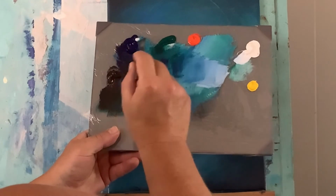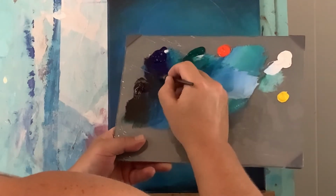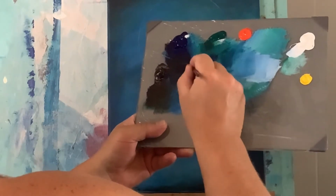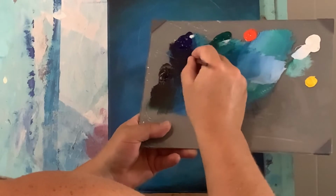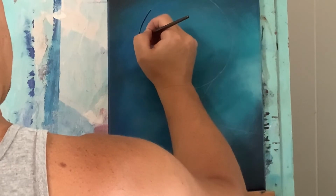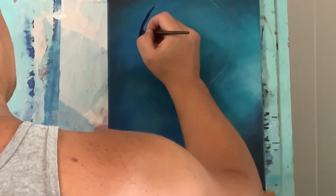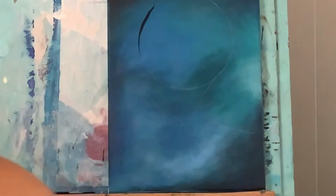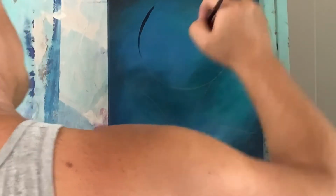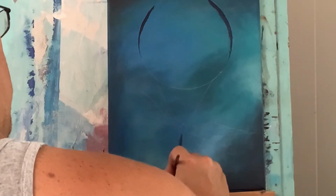And so I've got raw umber, phthalo blue, phthalo green, some cad orange, some cad yellow, and of course titanium white. And so with phthalo blue and raw umber, I'm going to take our darkest value now, and with the fine tip of this 3/8 angle brush, I'm going to make a very nice precise line, and it's going to help really give the curve of this round shape here, this circle, very precise, and I can stay within my lines really well with that, as you can see there. So I'm just going to fill this in a little bit and apply this where it goes within our dewdrop. Okay, and also down here on the stem as well.